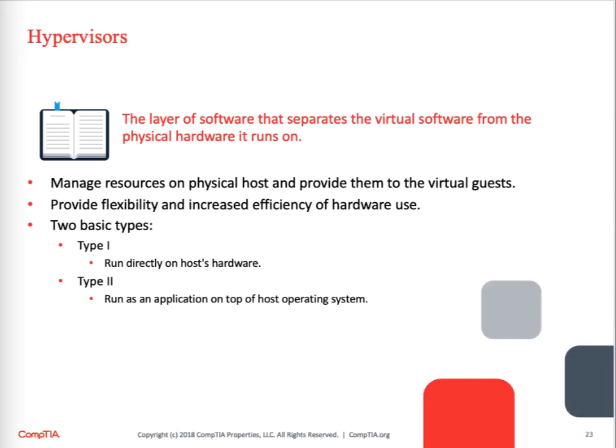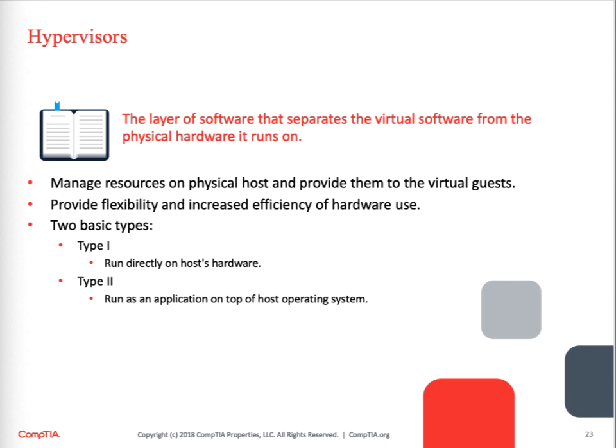Then we have hypervisors. A hypervisor is going to be the layer of software that separates the virtual software from the physical hardware that it runs on. So hypervisors manage resources on a physical host and provide multiple environments. This would be like virtual guests and stuff, right? This is going to enable a bunch of flexibility and increase the efficiency of the hardware by being able to run multiple guest systems on a single host, right? And each one of these would operate as its own independent system.